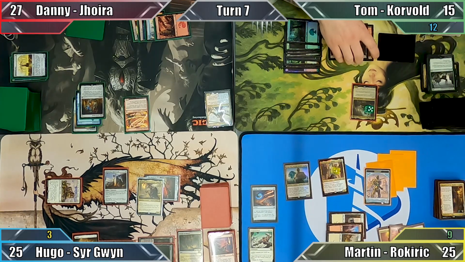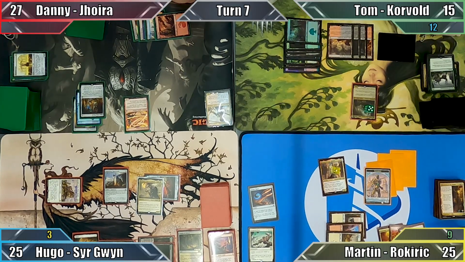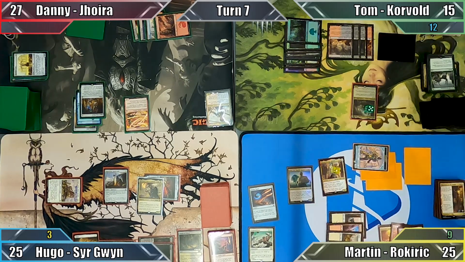I scry 1 with Path of Ancestry, keeping the top card of my library where it is, and use Bruce's ETB to give one of my golems double strike and lifelink until the end of turn. I then put a +1/+1 counter on my commander with my Saga's ability, and move to combat, where I attack Tom with all 3 of my golems that are able to do so.